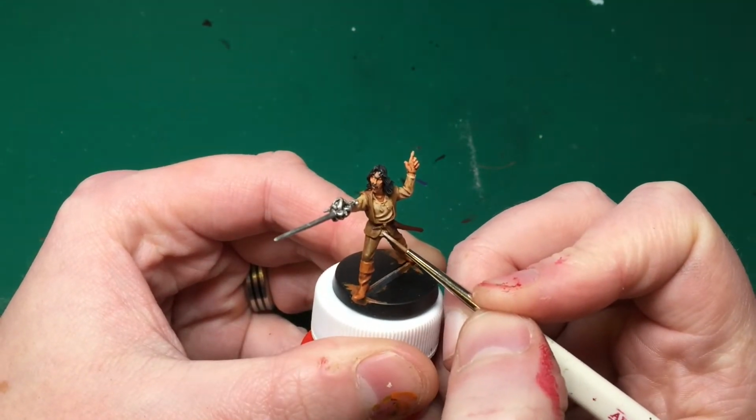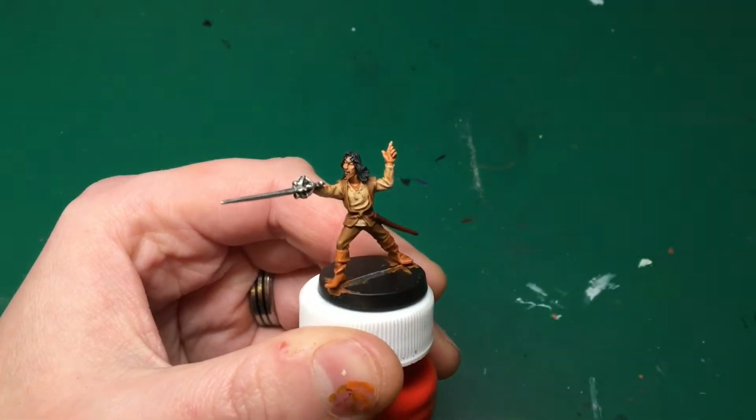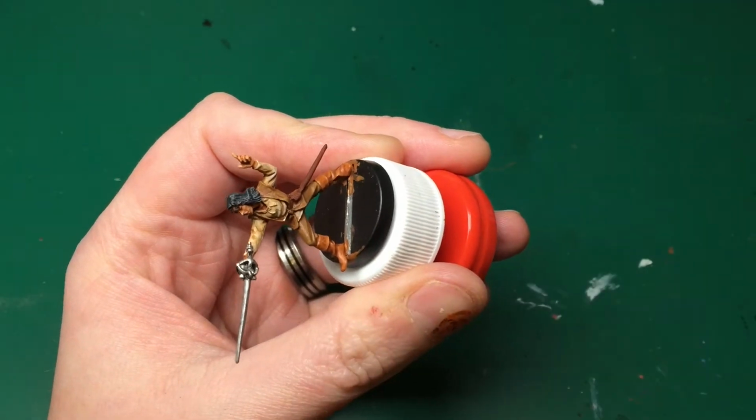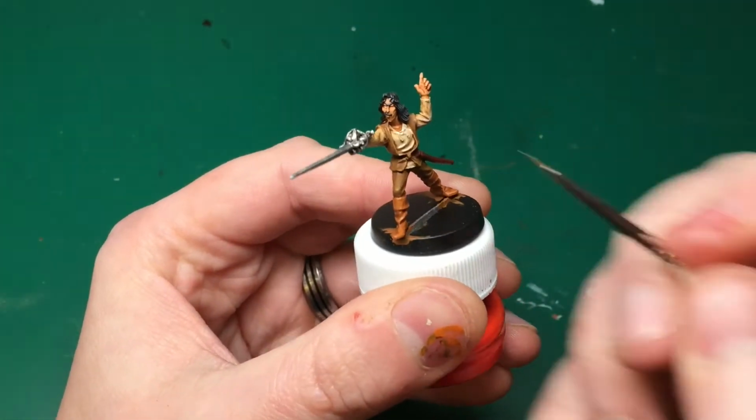And then sort of going to do his shirt after I wasted all my hilarious jokes. Just bone white, just as the base coat again. And I'm just going to paint back in the base colour, just the same as the trousers and boots. This is a lot of repetition.